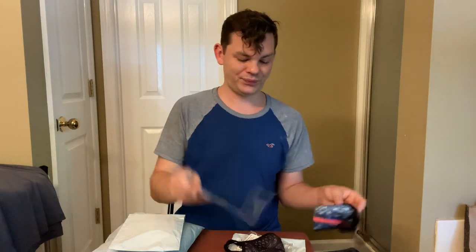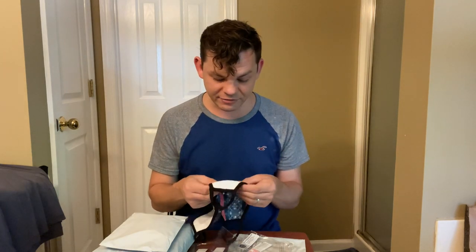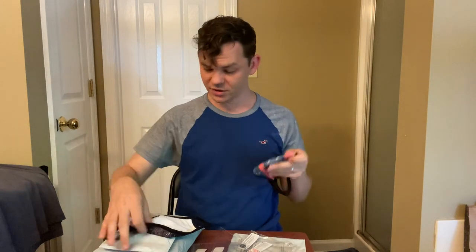I ordered another cute bandana from the same company but this one is red and blue. How cute is that? I like that. Hopefully they'll look really nice when I wear them to work. They feel really nice, really luxurious — they feel like they have maybe three layers of cloth, very very thick, so hopefully they're very breathable. They are silky and it actually looks like a stitched pattern instead of screen printing. So those are cute masks number one and two.